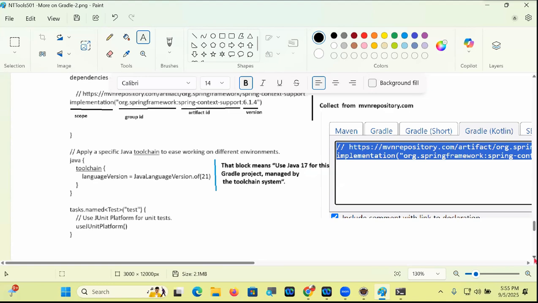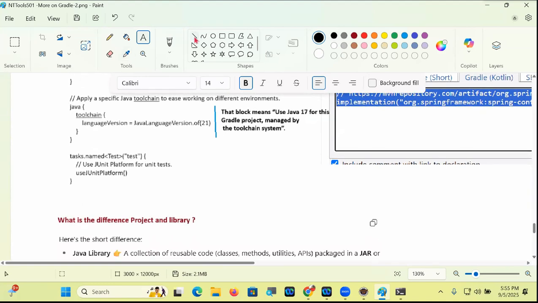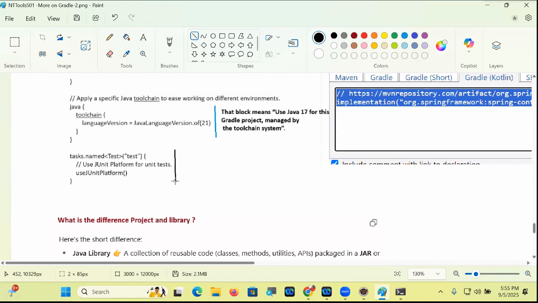Yeah. Yeah, tell me the next one. Task.name test, JUnit platform. What is that? JUnit platform.